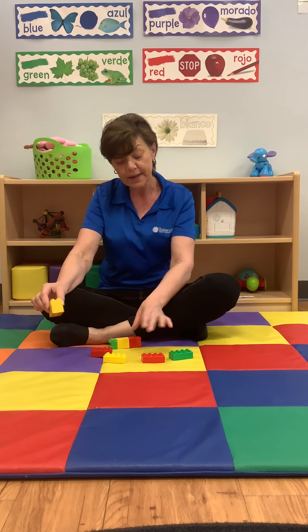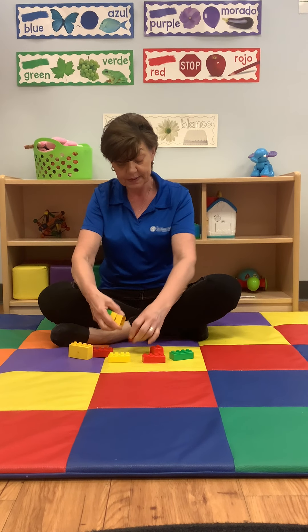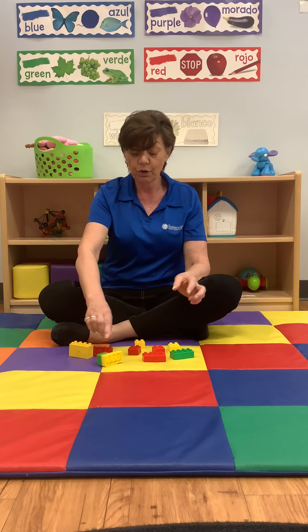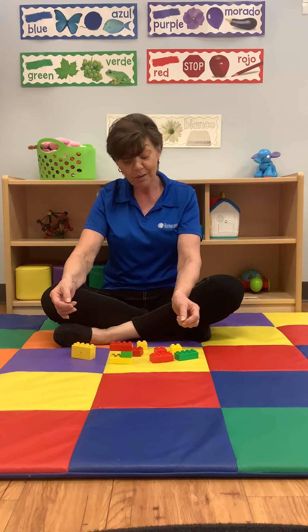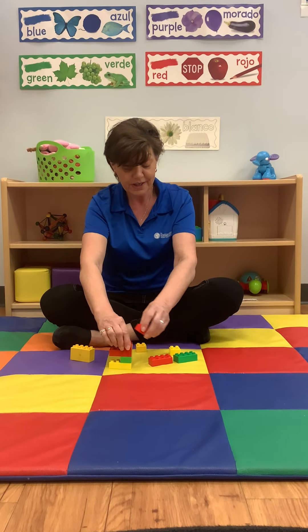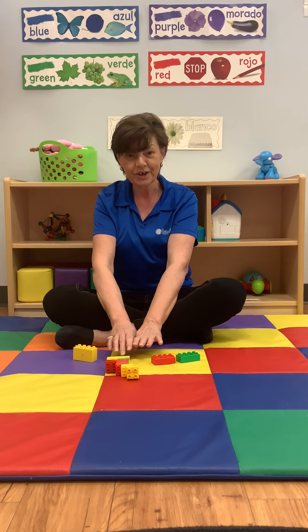This rectangle is higher than the other one, and then I have squares. You can practice stacking the smaller blocks on the bigger square. You can stack another rectangle on top of it, however you want to stack it — like little towers and then we push it over again.